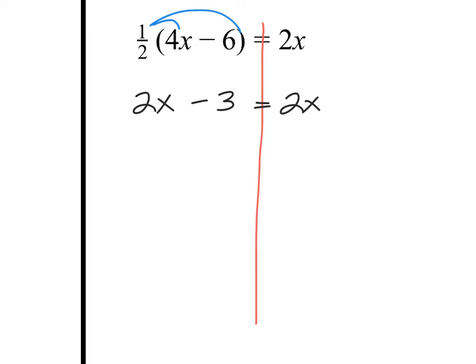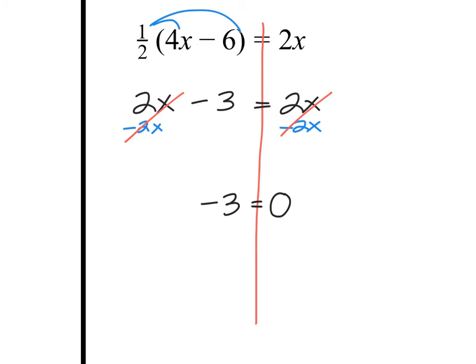You can't combine like terms, so we'll move our variables to one side. And we do that by doing the opposite of what we see. So I see positive 2x. We're going to subtract 2x. And when you do that, 2x minus 2x is 0, and that cancels out. So those both go away, which is kind of a problem. You have negative 3 left. You got to put something over here, so you put 0. Now look at that. You have negative 3 equals 0.